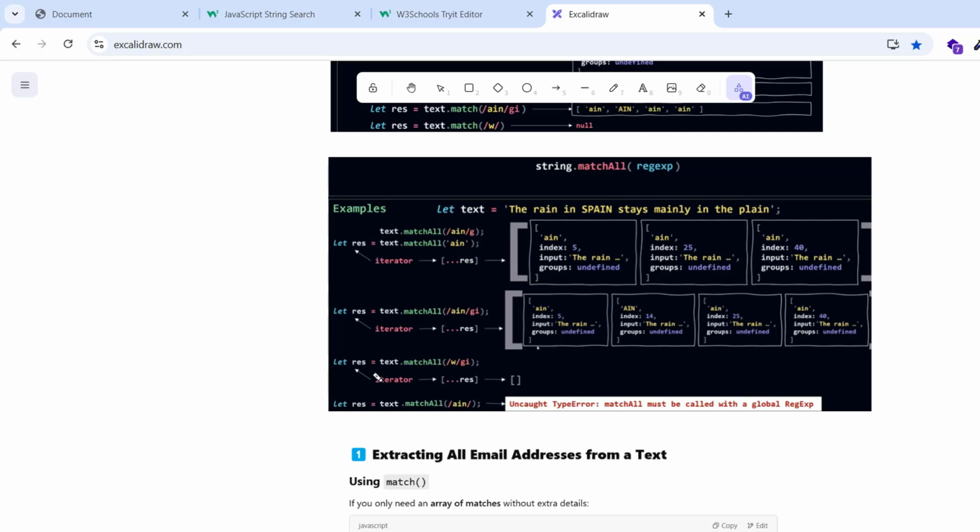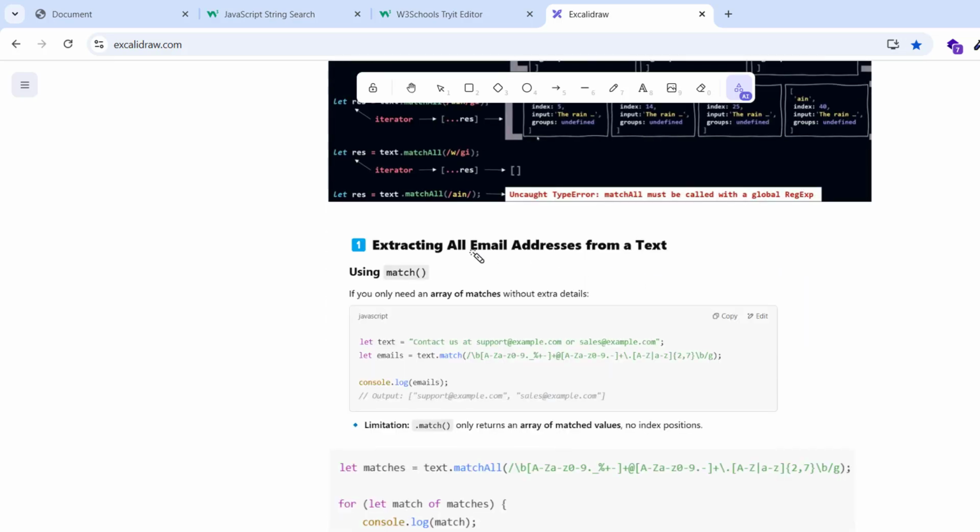Before the practical use cases, this is regex. They are using regex, so it will return all occurrences. If there is nothing there, it will return an empty result. If you just use it barely, it will give you a type error.